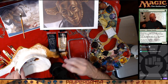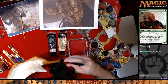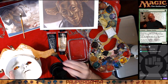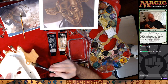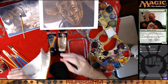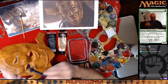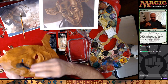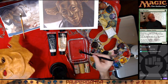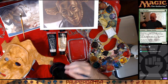Fast and loose, man. Try painting like this, right? Unless you're Jackson Pollock, it's gonna be a pretty fat chance you're able to pull off anything that resembles art. But we're just trying to get down colors. So I'm gonna get up in these corners here. Sorry, I gotta keep switching the camera up so you can see what we're doing here. Just filling in any place I see white. And you can see it's already tacky dry where we started. I hold it up to the light to make sure if there's a clump of paint that's a little too thick in one area, I'm quick to remedy that. I'll get some on the edge here.